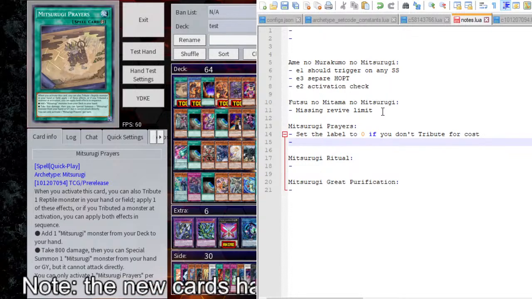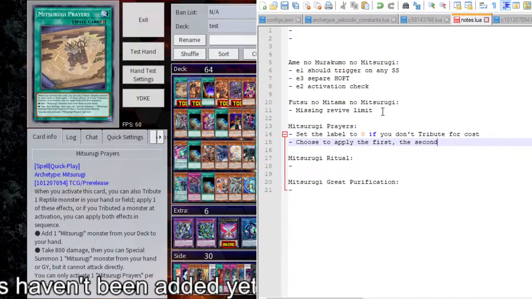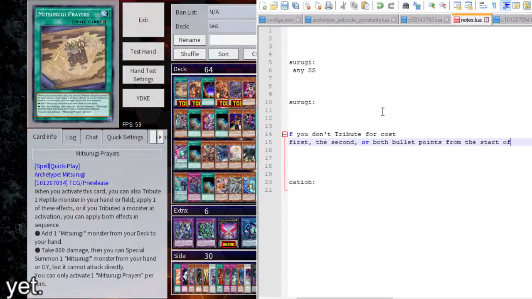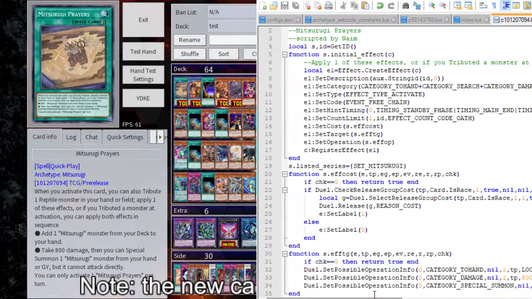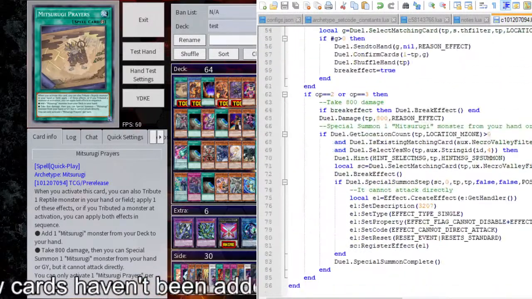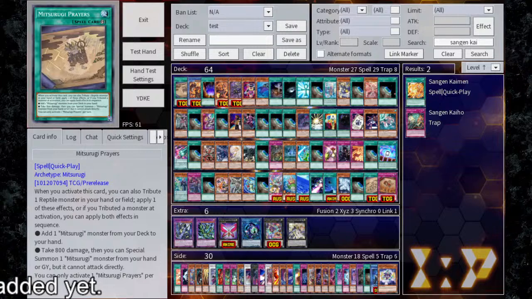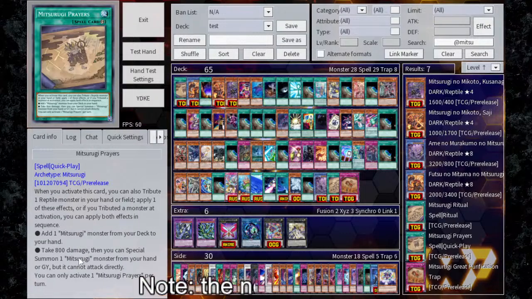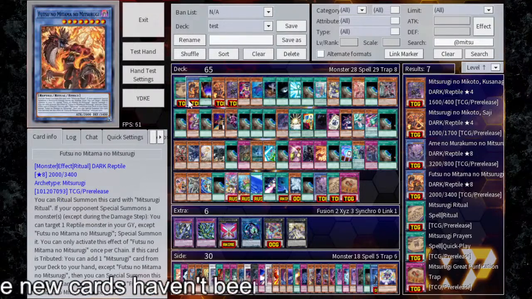And choose to apply the first, the second, or both bullet points from the start. Okay. Can also tribute if I tribute. Okay, so search. I need something in the deck to search. Take damage can always be done. So summon from the hand to graveyard. We got stuff to summon. Okay, let's see.